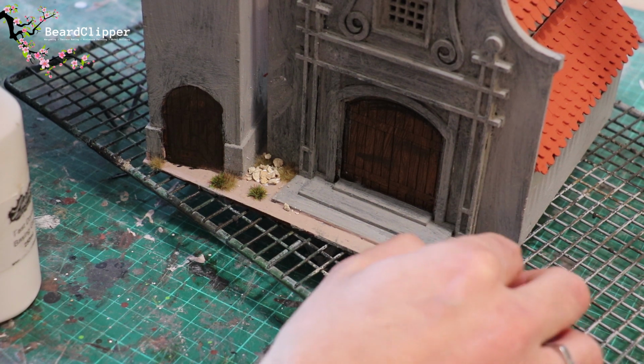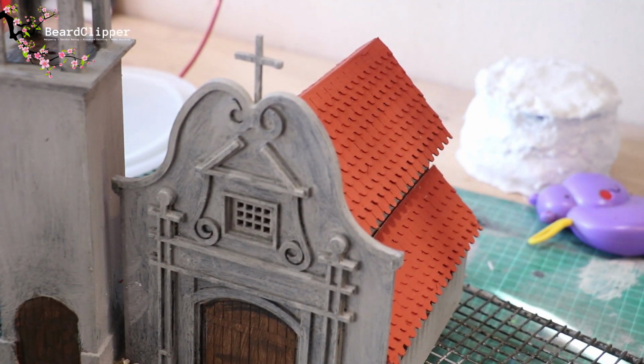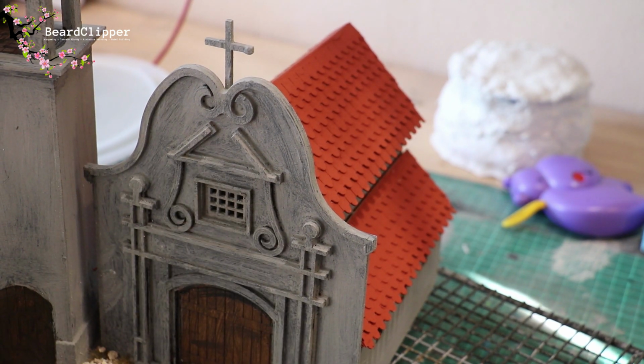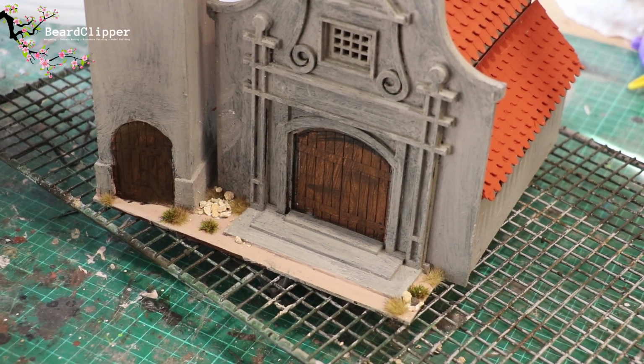Now, the only thing that's possibly not been done that possibly I should do is weathering the roof. Now, it's very clean. I'm not sure whether I'm going to do it or not. You'll find out when the next clip happens whether I have or not. I am thinking about putting some pastels on there and just dusting it down a bit and making it look a little bit more worn. So we'll see whether I do that or not. But other than that, I think that in terms of the decoration around the entrance, that is looking really nice, really full of character, and I'm very happy.